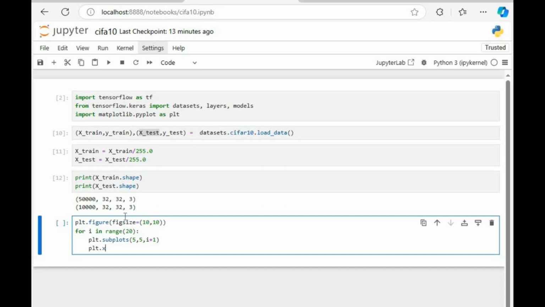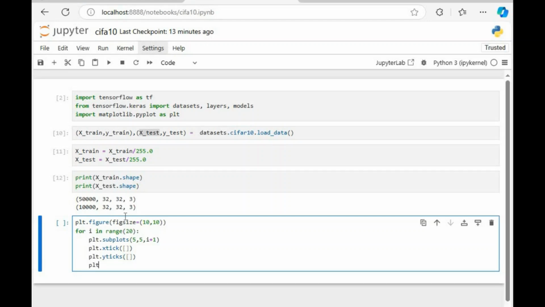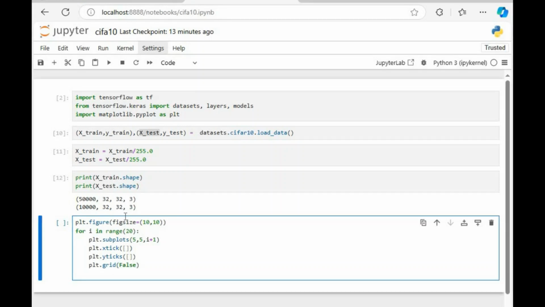Xticks is going to be an empty array. We're also going to say plt.yticks, and we're also going to make it an empty array. Now we're going to say plt.grid and set it to false, and we're going to say plt.imshow to show the image.